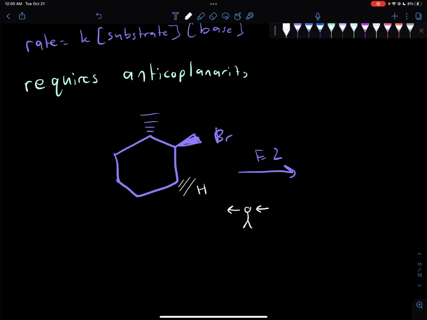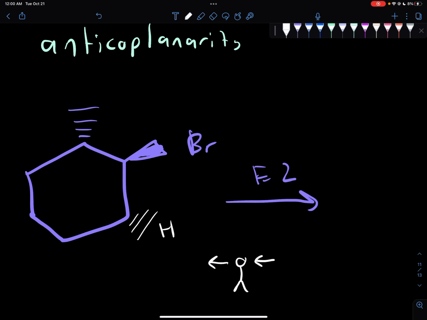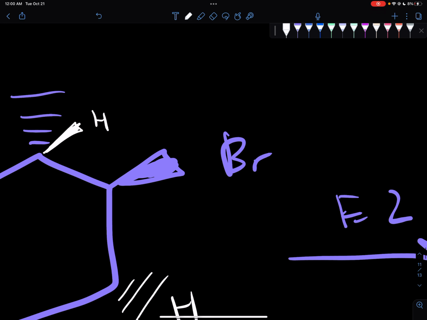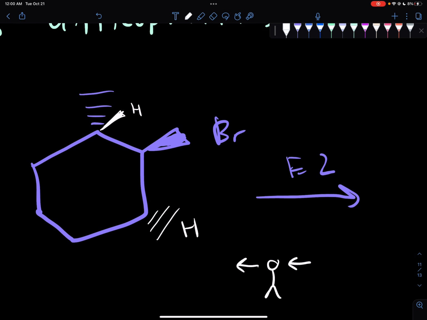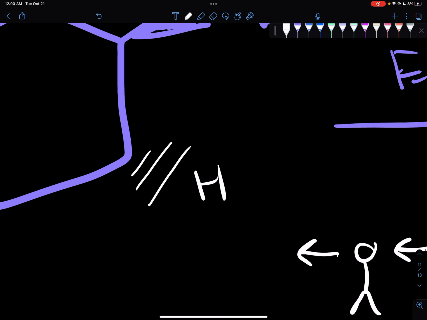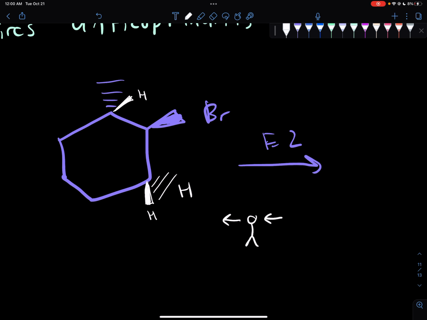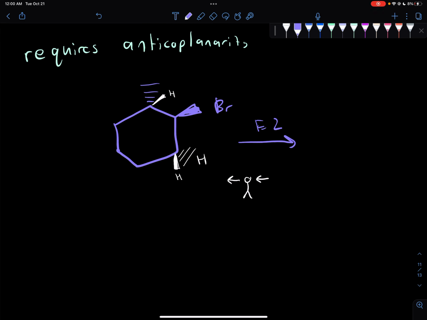So if you look at this tertiary carbon, you have a hydrogen, but it's going to be on a wedge. Both your hydrogen and your leaving group are on a wedge, so this is not going to occur. Whereas for this carbon, you have wedge H and you also have dash H. So E2 is going to form a double bond, but in particular, it will be over here.